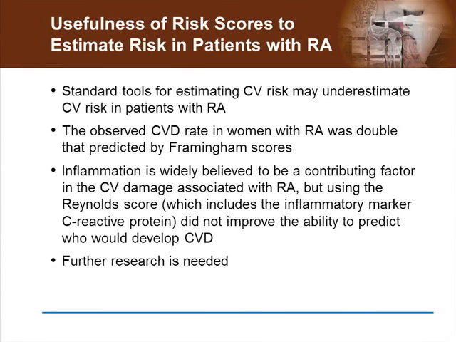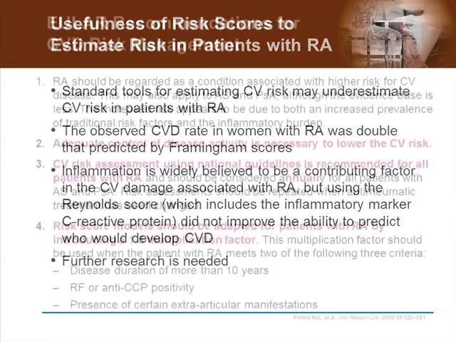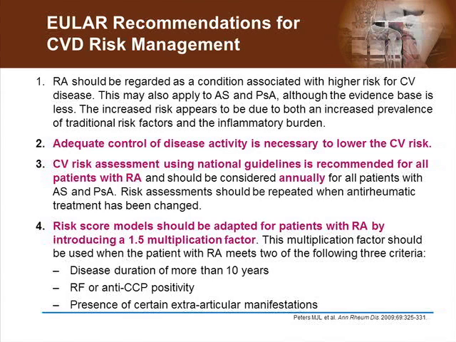A newer risk prediction model is called the Reynolds risk score. And the reason how this is different is that it does also include a CRP that can be calculated in this, as well as taking into account gender, as well as some family history. So it does ask whether your mother or father had a heart attack before age 60. So it does add the family history and the CRP levels.